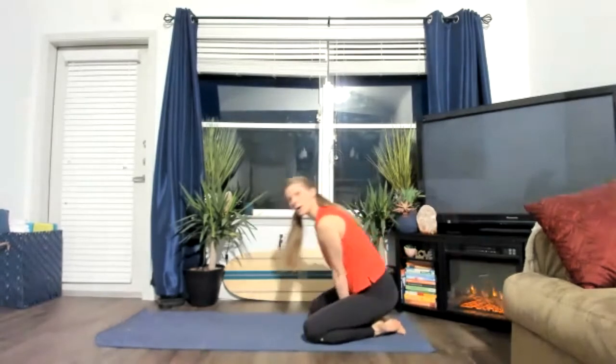I know that it's kind of a difficult posture, but even if you don't get into it, everything that we do up until we get into side crow is really great for the body too. So you can try your best and see what happens, and maybe you'll surprise yourself. So let's go ahead and get started in child's pose.